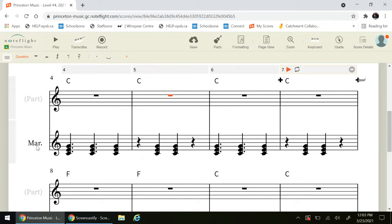I've put on an instrument called the marimba down below, which is kind of like a xylophone. I've put a son clave pattern you can see. So let's just listen to the blues with a son clave.